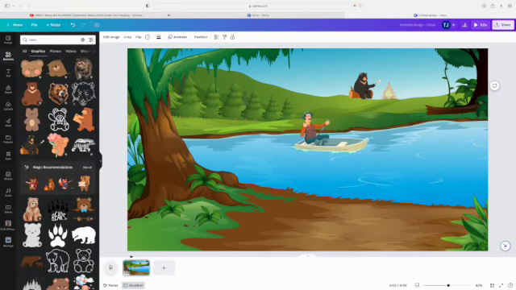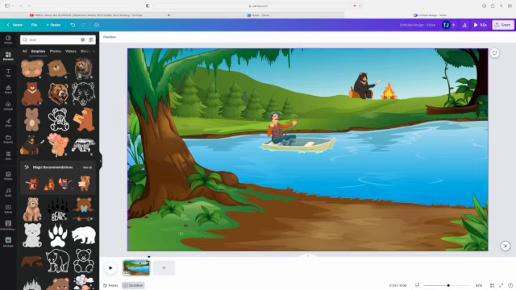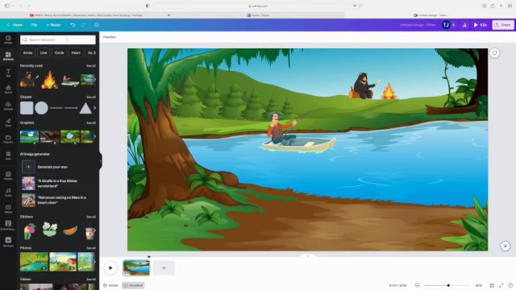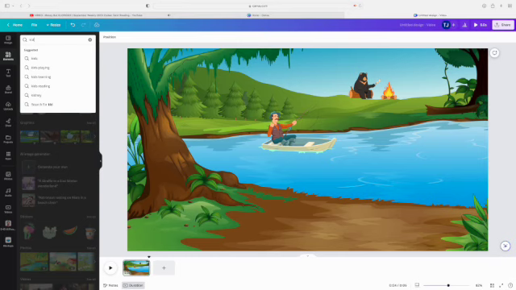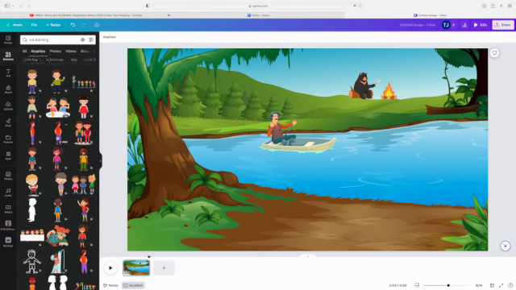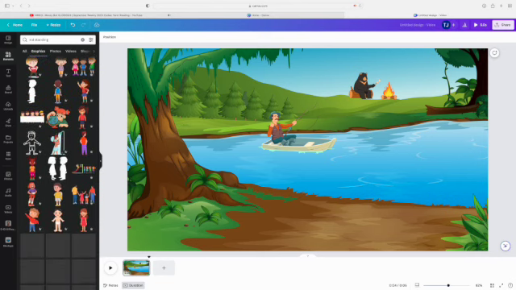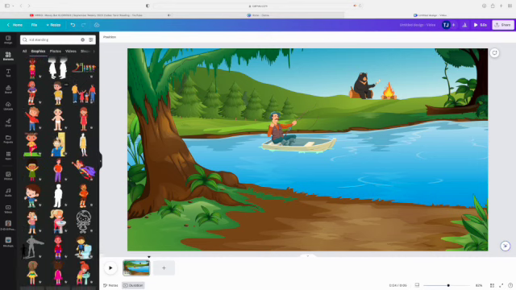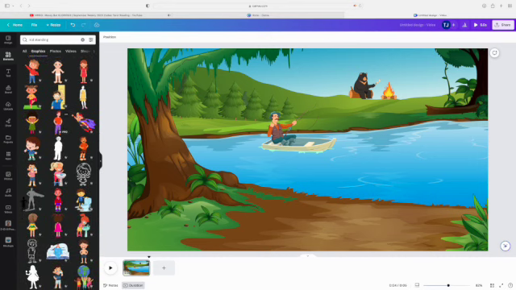Alright, I think we're going to add one more animation to our lake scene. It always reminds me of skipping rocks at a lake. So we're gonna look for some kind of little kid standing on the side of the lake, maybe throwing a rock or something.